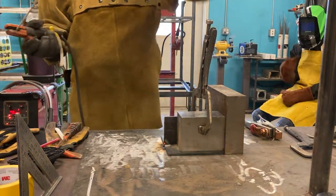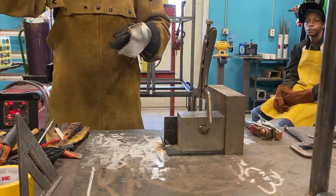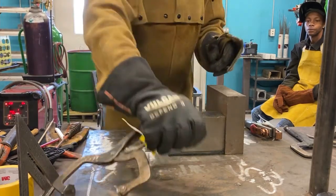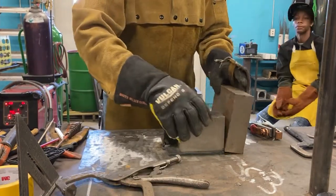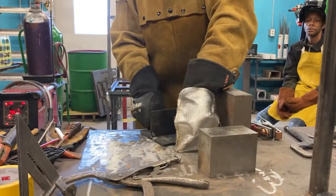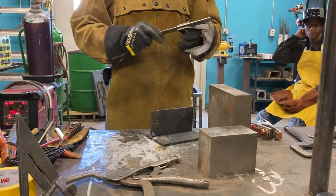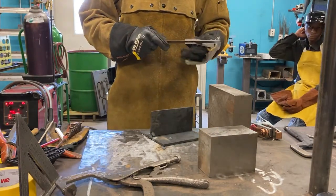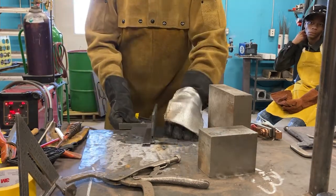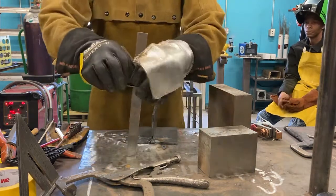And that's that. So we got a little tack on there. Take your rod out when you're putting your stinger down so it doesn't ignite all over the table. So I'm going to take it out. The blocks. And first thing you want to do is check this and make sure that it's actually straight, because things are going to move on you. We know metal moves when it gets hot. So I want to check this and see just where am I. Looks good. I like that. That looks nice.